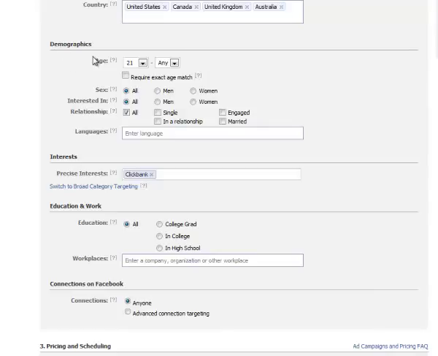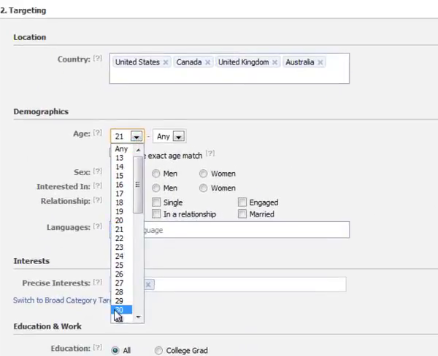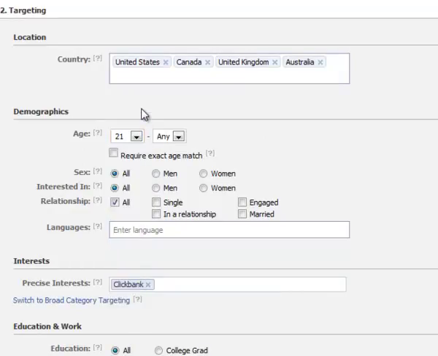Now, demographics. In our testing, most of the people who buy are right around 30 years old. But there's still a lot of young guys and young gals out of college, who got their bachelor's degree and can't find a job. So I stick with 21. I don't go below 21. Most people under 21 don't have credit cards or aren't interested in making money. They're interested in drinking and smoking or crazy stuff like that. Anyway, so 21 and over.